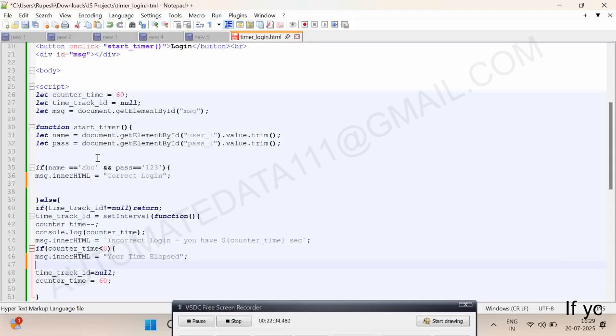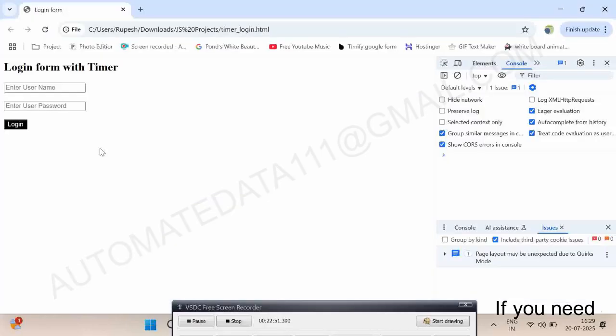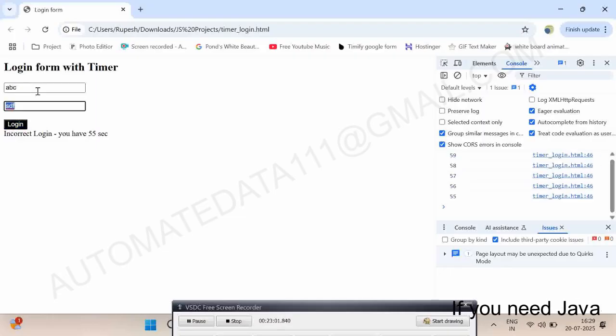I think I'm just copy pasting these three. If it is correct, then it will clear this time track id and reset the time track id, and the counter time will again be 60 seconds, right? So let's check. Okay, and if I put the correct id and password now, correct login.